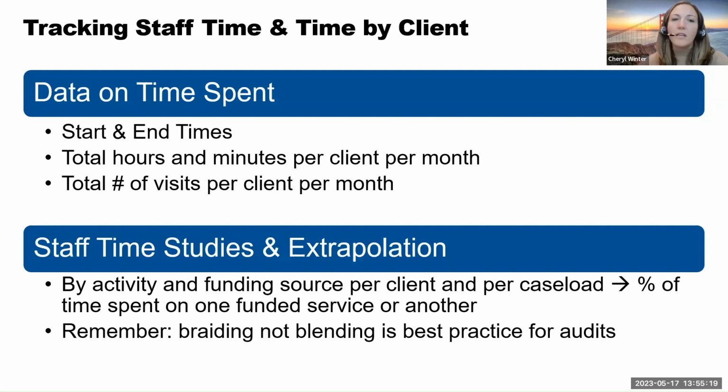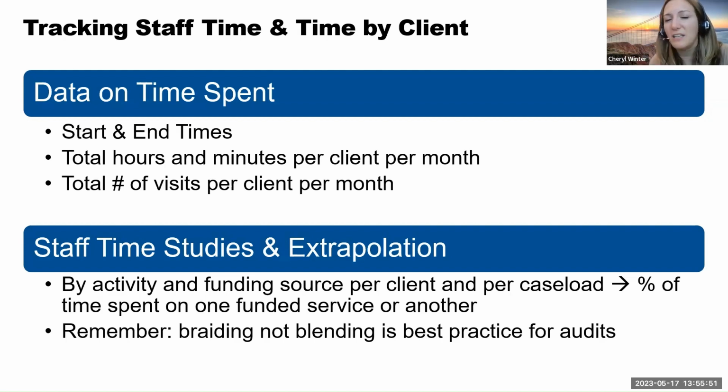So in our documentation training, we talked about that it's not required that you have a start and an end time in your progress notes, but that it can be helpful when you're wanting to track how long staff are spending with each client, and to get a sense of how staff time is spent overall, and to be able to tally up the number of total hours that are being spent with each client each month, as well as the total number of visits with each client each month.